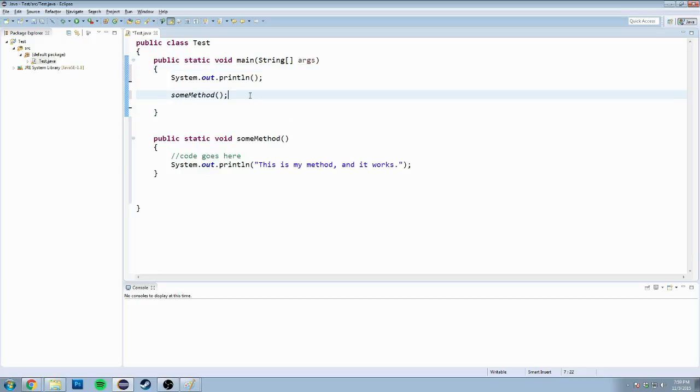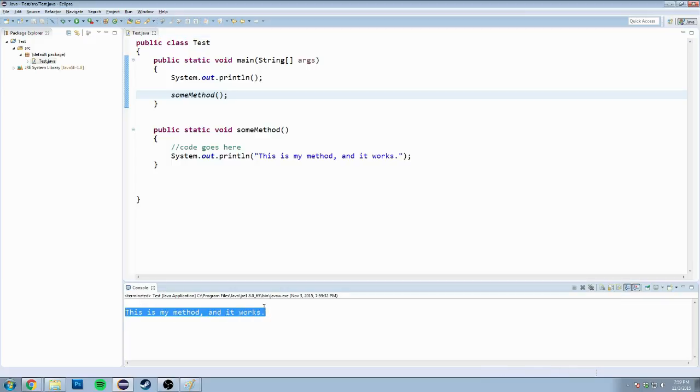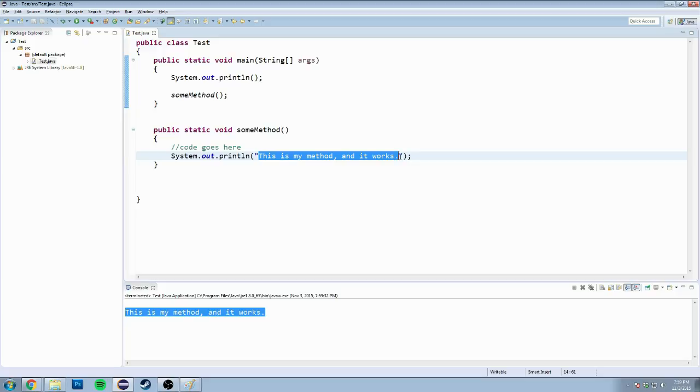So let's run this and see what happens. Now we have this, and there's a blank space. Why? Well, first we want to notice that the method worked, because this equals this, at least everything between the quotations. Notice that the user's not seeing all this. This is just code that lets Java know that we want this little bit of text to be displayed in the console window.